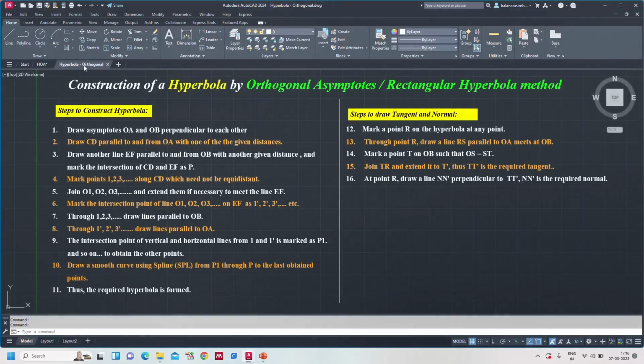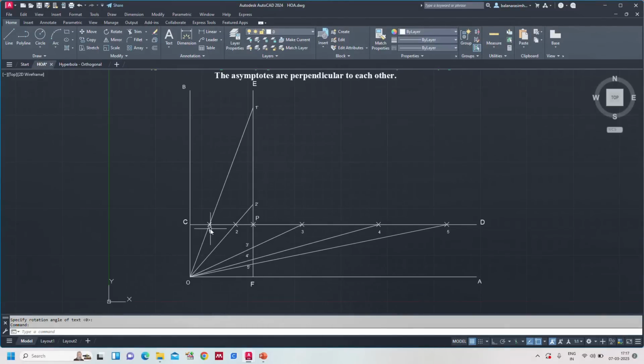Perfect. Now after making this one, through 1, 2, 3 draw lines parallel to OB. Okay. Through 1, 2, 3 draw lines parallel to OB. What I am going to do? Here I don't want to draw big lines, so let me wait, small lines we can also do.